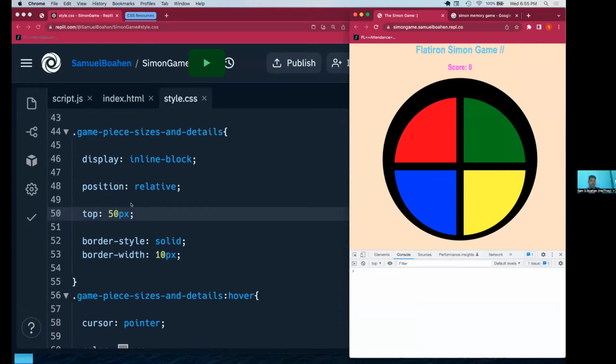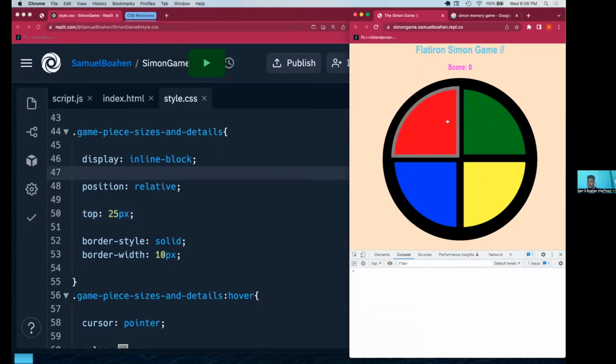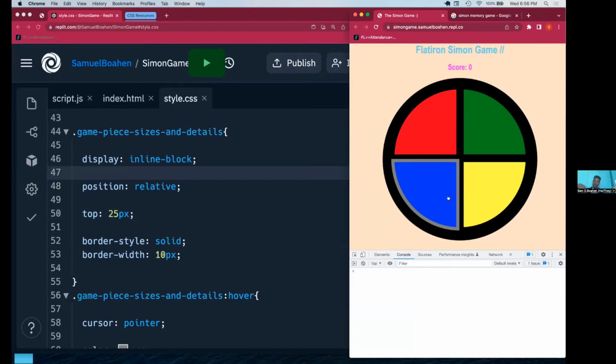So here is where we would start to adjust this top number here. We saw that 50 was working before. Let's try to maybe cut that in half. And if I do 25 and refresh, now we got it positioned nicely as well. But every time we hover over one of these pieces, we see that it actually is creating this effect outside of it. So we went from an oblong oval and a bunch of very interesting looking shapes to now this thing that is a little bit representing what this game board starts to look like.